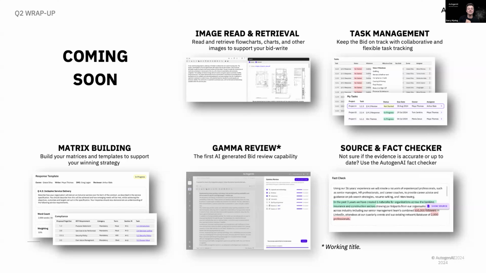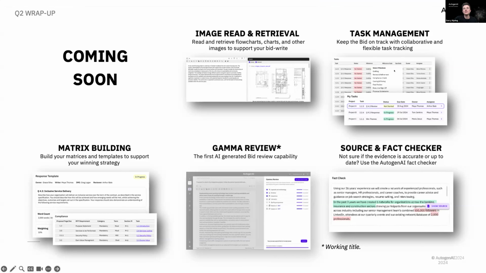So some of the latest large language models allow you to read and retrieve images. So this is going to be incredibly helpful for potentially past proposals that include charts or diagrams. The technology is to a point where you can get text from those diagrams explaining what those diagrams are for. So you can imagine that that's probably going to double the amount of content that you're able to upload to your document library. And not only that, you can then reverse search for those images as well.